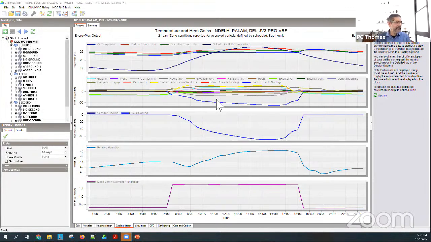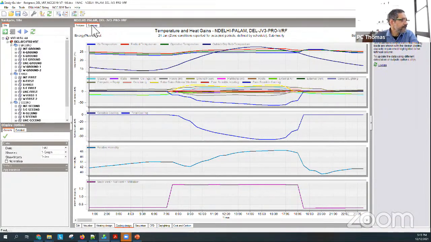Okay, run complete. So you can see how the loads are. Now for the building, you can see here there's hardly any latent load at all. The lines actually fall on top of each other, okay? That's because when the air temperature is that high, 46 degrees centigrade I saw, the air is quite dry, and so your latent loads become very negligible. Now, let's go to the summary.